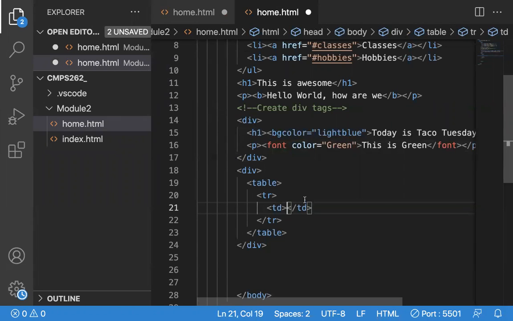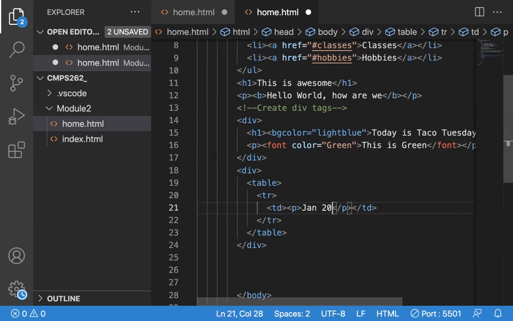We could put a paragraph and we could put, I don't know, trying to think of something there. All right, so we'll put January 6th. That's fine. So get real creative. We'll just put January 6th, 2022, for whatever purpose.